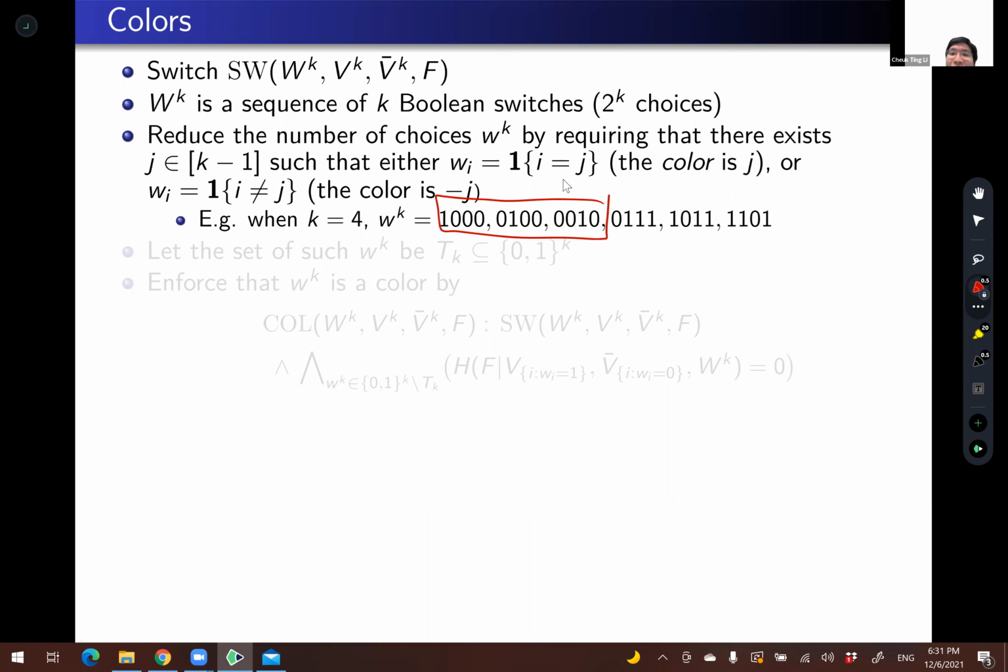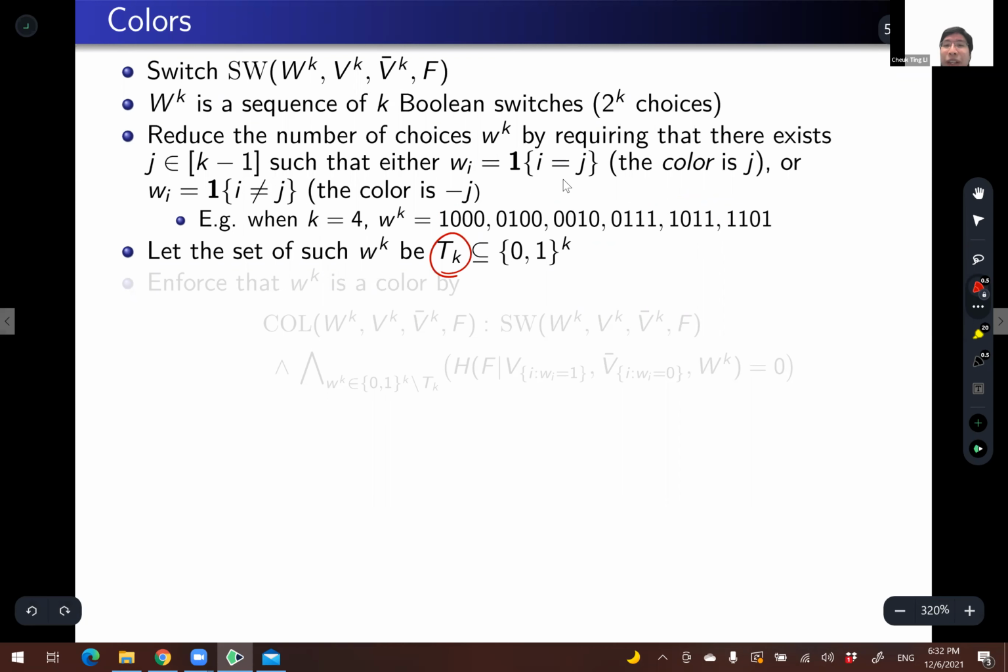But if we have both situations, then we can use each half of the time, and then we can balance W. Each W will have probability 1/2 of being 0 or 1. So now we have seen how we can define colors. The color is just represented by this sequence, and we will let T_k be this set of colors that's allowed.